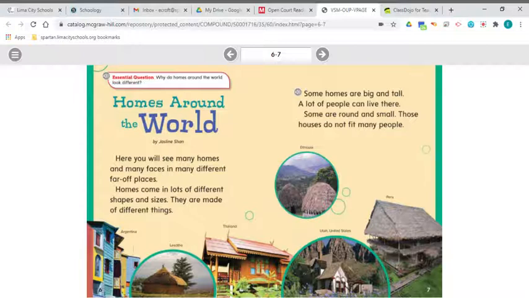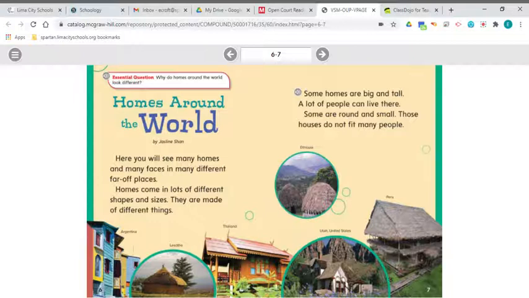We are also going to work on classifying and categorizing something. And good readers organize information so they can see how things are alike, they can make connections, and they can remember details. So we're going to classify and categorize also. We're also going to be looking at some of the things that a writer does, the writer's craft.